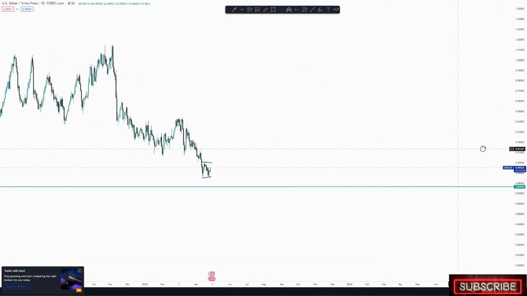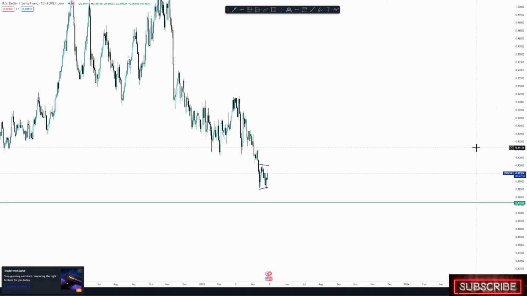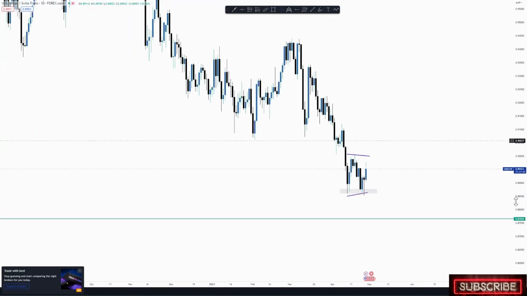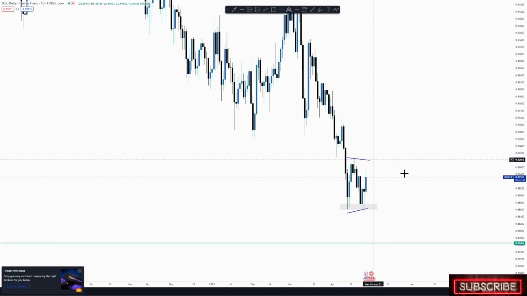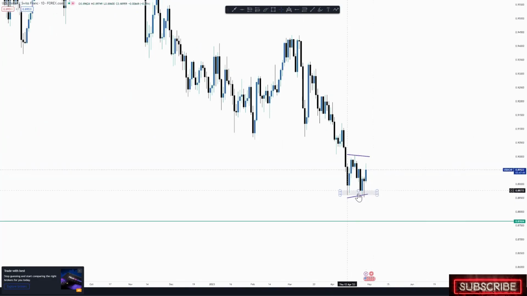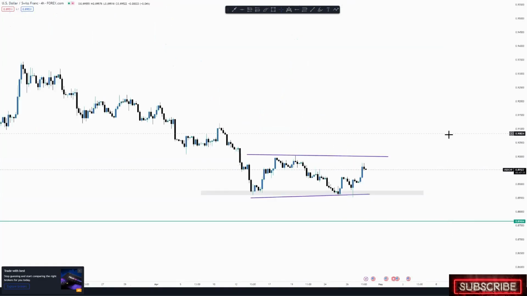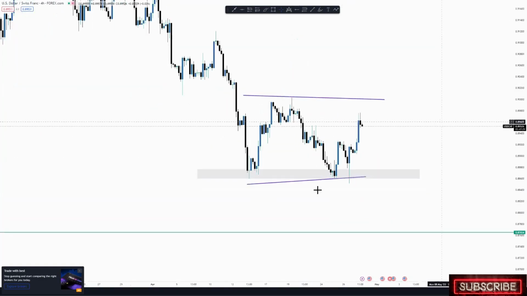But let's go now inside there so that we can get what is it that's going on. Because if you look there, we are kind of like establishing some sort of a double bottom right there, right? So we might be just establishing a double bottom over there with a nice bullish pin bar at that support level and also that supporting trend line. But we also need to take into consideration that we're still playing inside that small portion there. So let's go to the 4 hours. So now that we're on the H4, right?